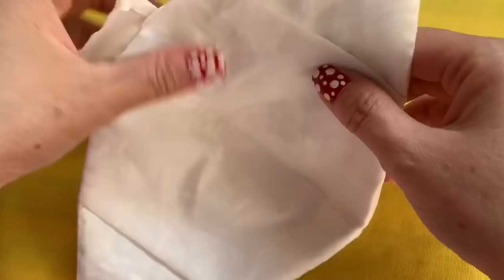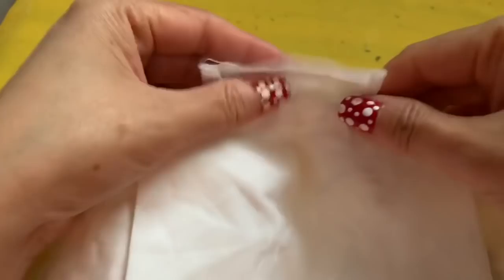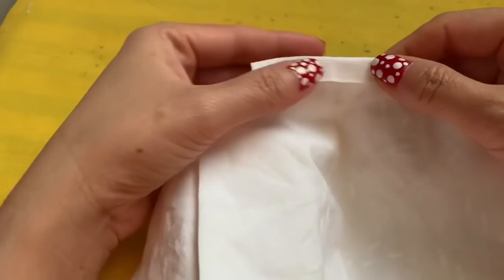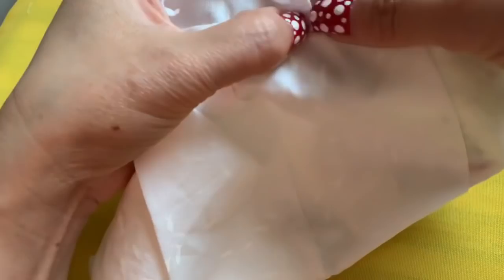So you're going to iron all over this filter pocket. It was so handy, everyone. Isn't it so pretty? Okay, so everyone, after you iron the mask, you can just fold this in half. You fold another half again. Press down so you can sew this in. This up here, the nose bridge pocket, everyone, is two things in one.